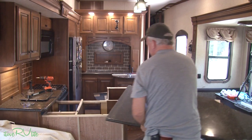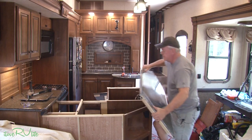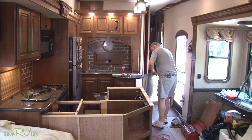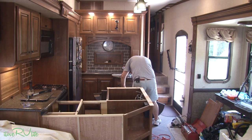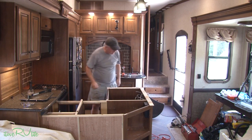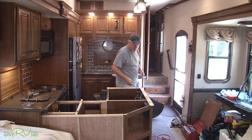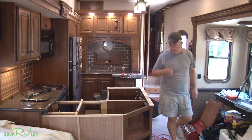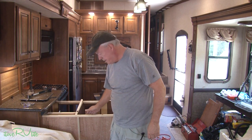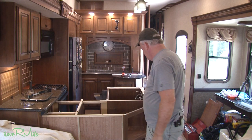Look at that. All right. The countertop is off. Ooh, it is heavy too. All right, look at that. Now what I'm seeing, this is like a skin. As you notice here, there's a 1x1 frame with this finished paneling on both sides.